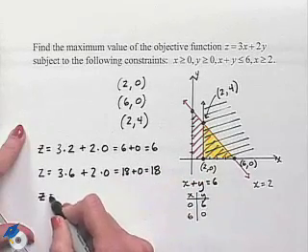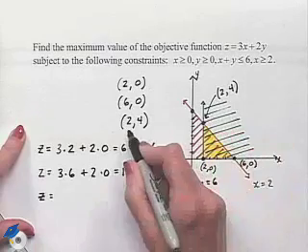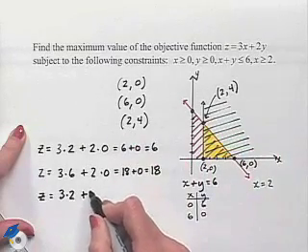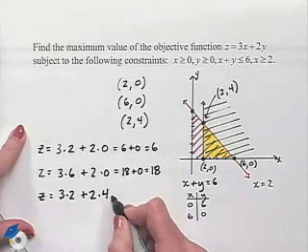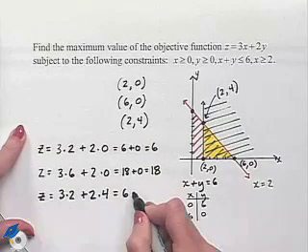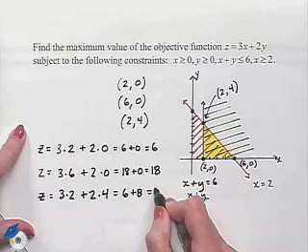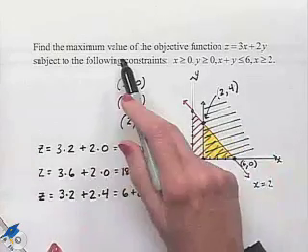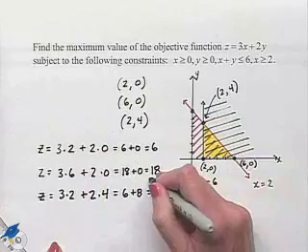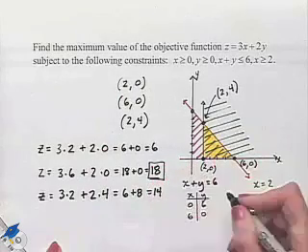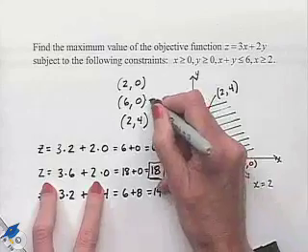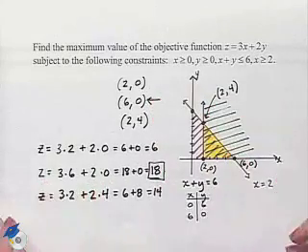And then lastly, we're going to substitute the 2 and the 4. 2 for x, that would be 3 times 2 plus 2 times our y value of 4. That's going to give us 6 plus 8, which is equal to 14. What we're trying to do now is to find the maximum value, and we can see that that's going to occur with a value of 18. The point that corresponded to that was the point in the middle, 6, 0.